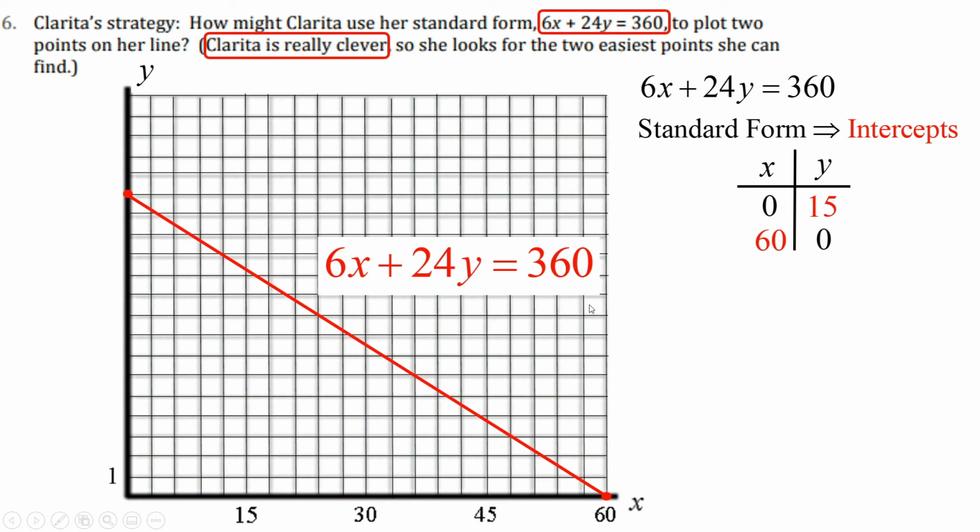I hope you notice they have exactly the same graph. One equation was simply in standard form, while the other equation was in slope-intercept form. And you want to be an expert at both of those. Now, carefully do your ready, set, go for 5.3, and I hope everybody has a great day.